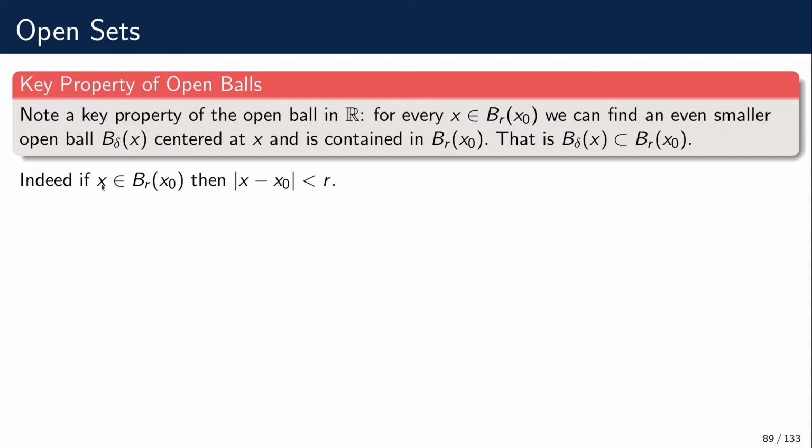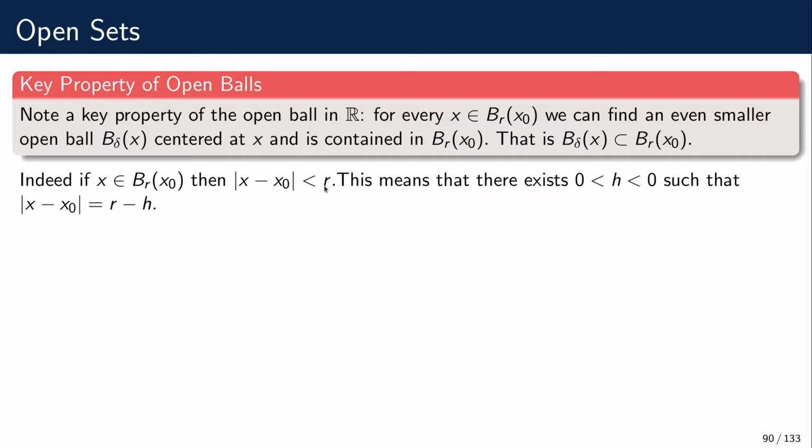Suppose that x lies in this ball of radius r around x0. That means that basically this is the open interval between x0 minus r and x0 plus r. And so this is equivalent to saying this. What I wanted to show is that I can find a ball around x such that all points in that ball have distance from x0 smaller than r. It's easier to understand when it's just written. Okay, so suppose that the distance |x minus x0| is smaller than r.